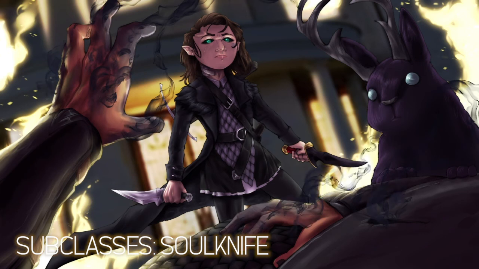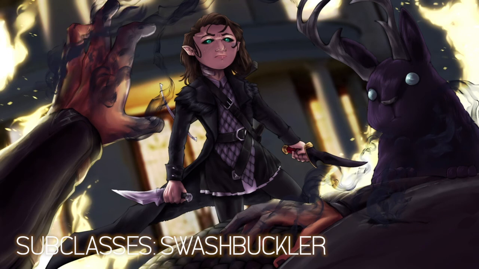Now, finally moving away from the subclasses that have specific themes, we have the Swashbuckler, which is the only subclass of rogue that can functionally duel against foes without the need for someone to back them up, at the slight expense of having to make sure their charisma is decent as many of their abilities rely on it.